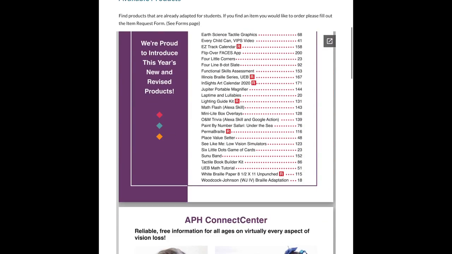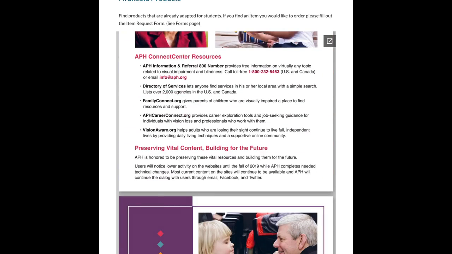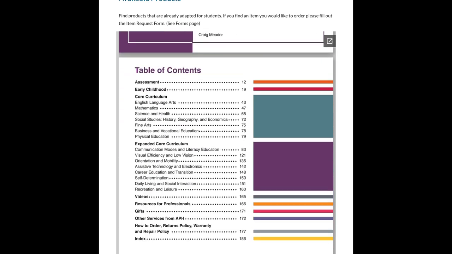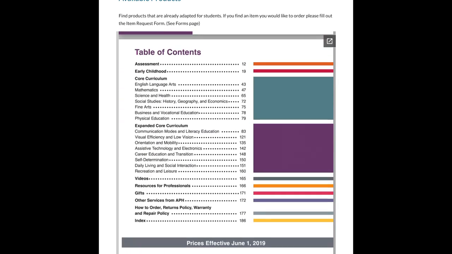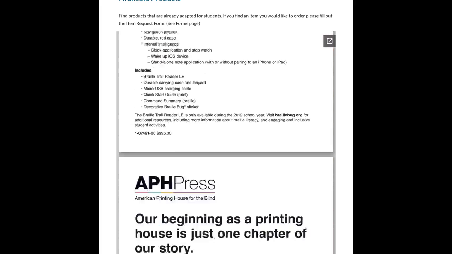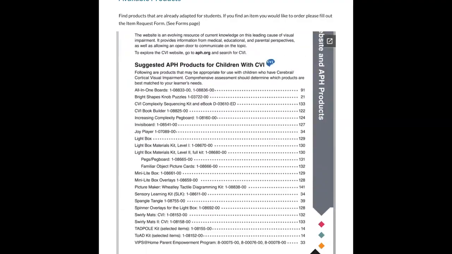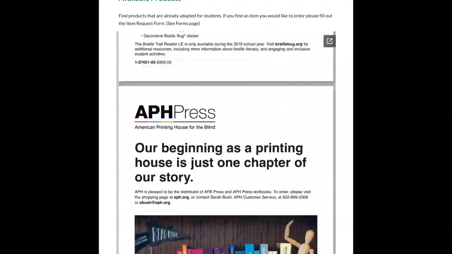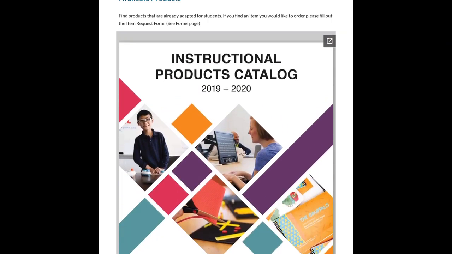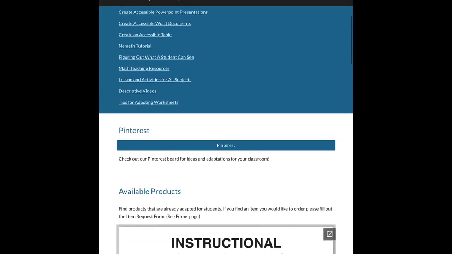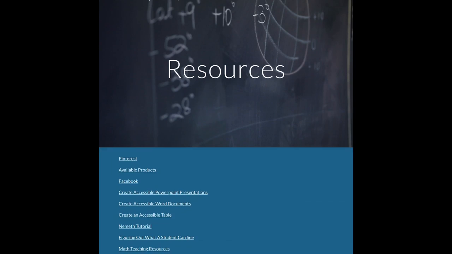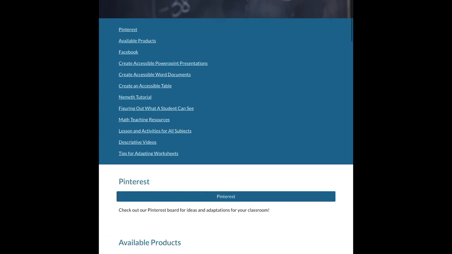But this allows them to look through, and they can access this at any time. Anybody that has the link can look on this page. And they can look through it when they're at home working on lesson plans. If this week, while they were on fall break, they wanted to look through here to see if there were any products that they wanted, they can do so. And to go with that, on my forms page, I have my product request form. I can't remember what it's called. It's been a crazy week.